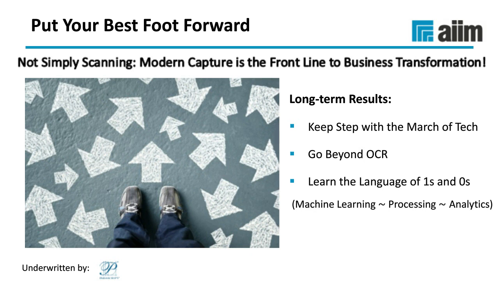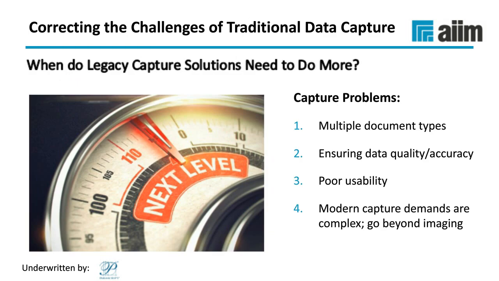Now let's look at what problems are typically faced with capture systems today. And here are 4 things our capture systems need to do more to deal with. First, multiple document types. Second, ensuring data quality and accuracy. The third thing is poor usability. And the fourth, the increasing complexity of our modern capture demands that now go well beyond simple imaging and OCR.